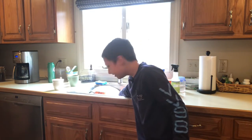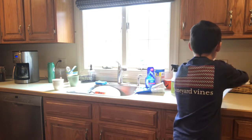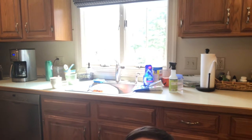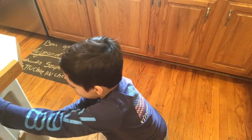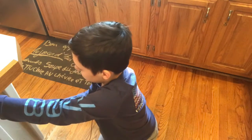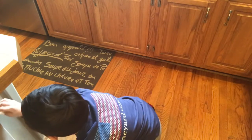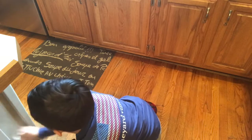Whoops. If that happens, just take a paper towel and clean it up. If you don't clean it up, then that's not good. I'm cleaning it up right now. Because when I went to put the extra butter in the trash, it dropped on the trash can, but not in it. Cleaned up, all cleaned up, and we are ready to continue cooking.